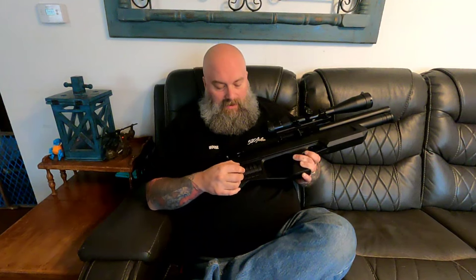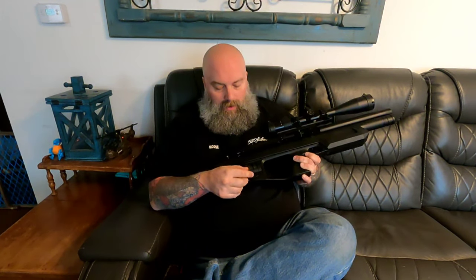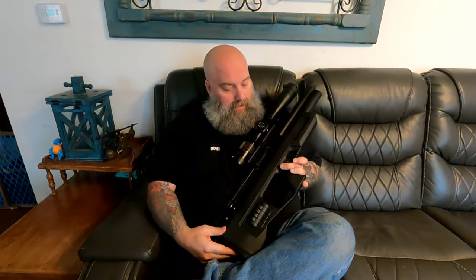Love the fact that this thing has four magazine holders in it. Makes it nice to have four in here and actually one in the gun. You can take quite a few shots out with you into the woods, or even for a plinking session or whatever you want to do.